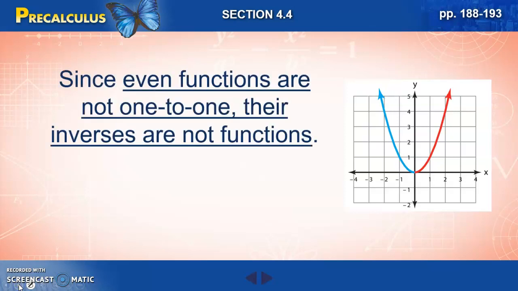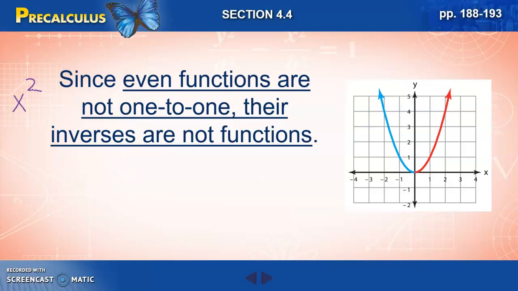Let's take a look at this graph. This graph should be familiar to you. This is the x squared graph, the quadratic graph, the famous parabola. This is an even function. X squared is an even function because this exponent there is even. It's reflected over the y-axis. We know that's an even function.